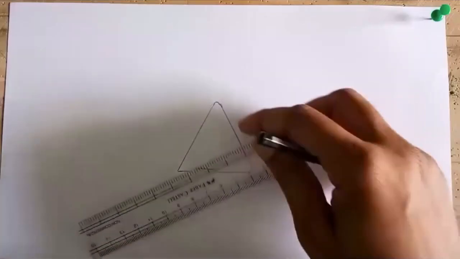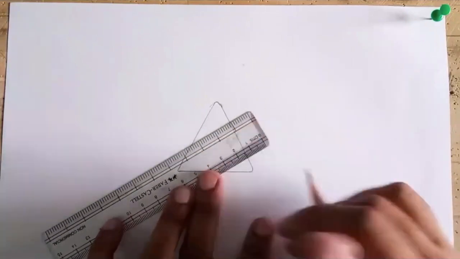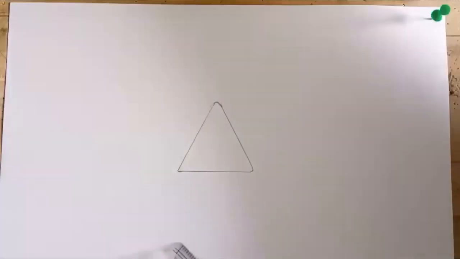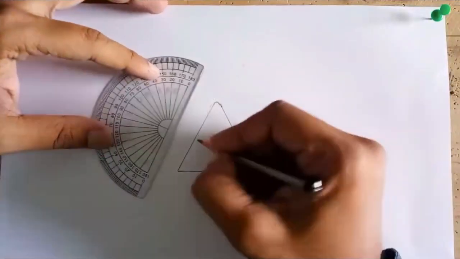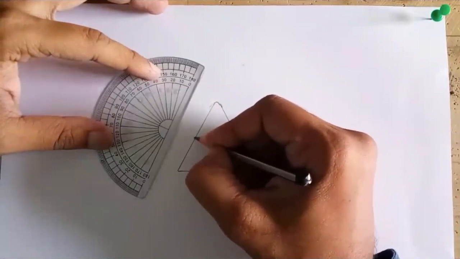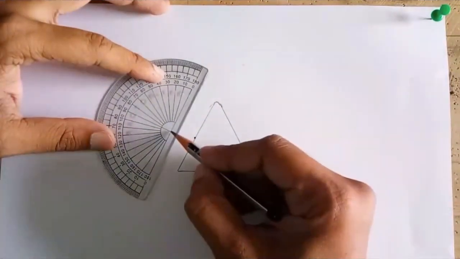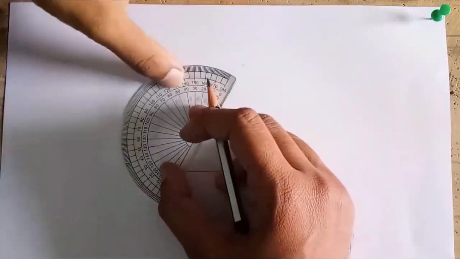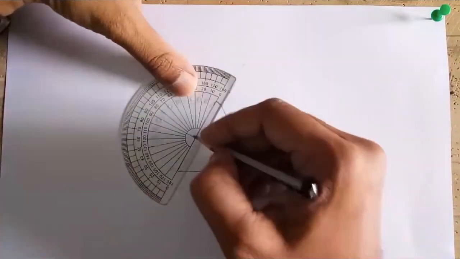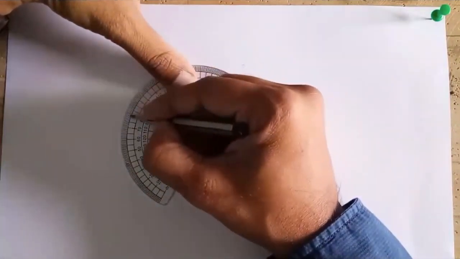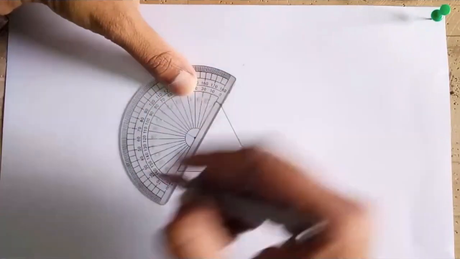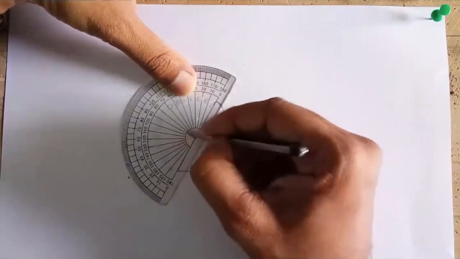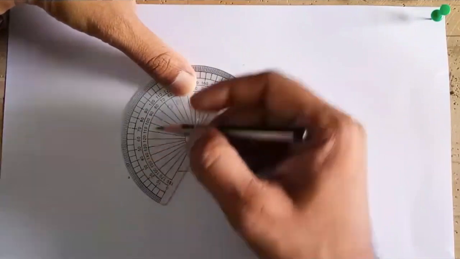Now we are going to make an incident ray. Say for example I wish to make the angle of incidence 60°. I choose this point to be the point of incidence. So this part of the protractor, I need to put it over here. Angle of incidence 60°. So we know that the normal would be 90°. So this is 90°. So 10, 20, 30, 40, 50, 60. So the 60° would be over here. We are not measuring the angle from here, otherwise it would be 30°. We are measuring the angle from 90° to 30°. That's why it is 60°.